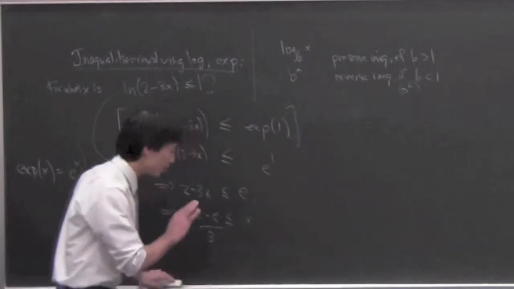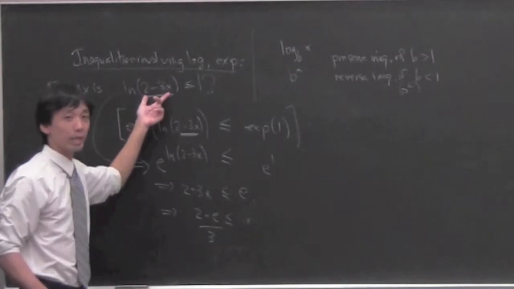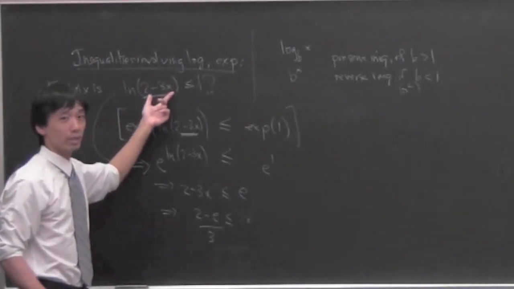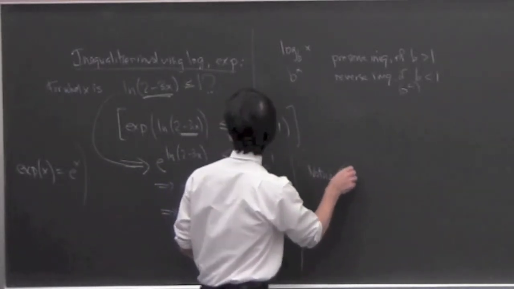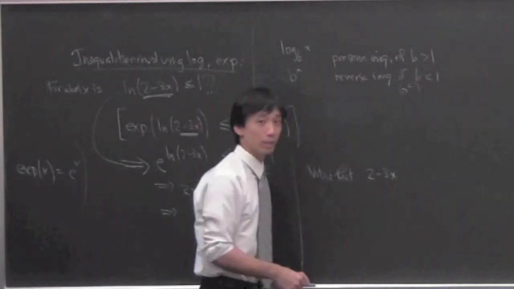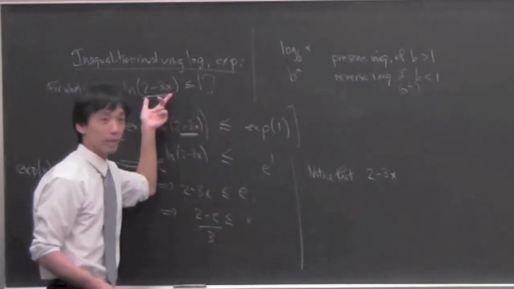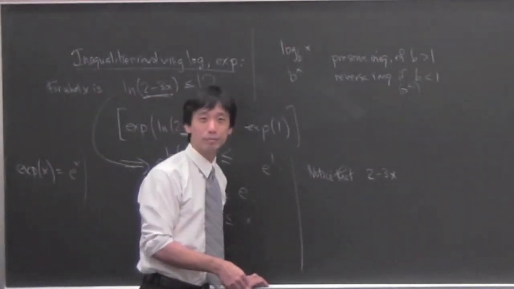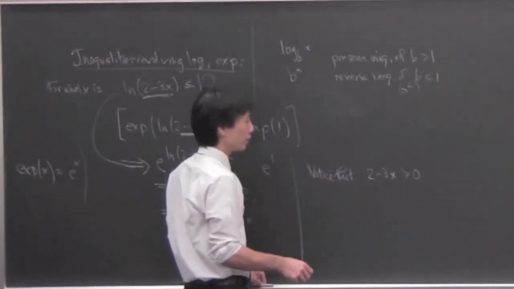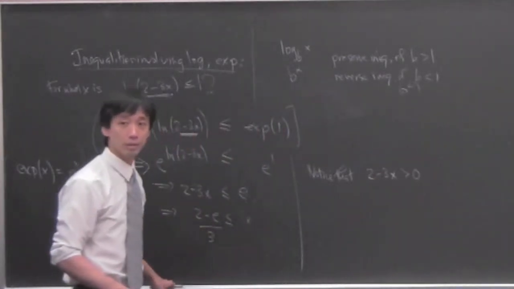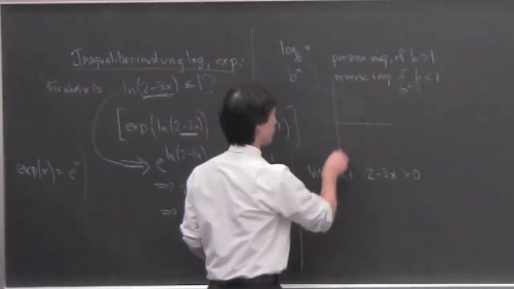Well, I'm sorry, let me take that down. Let's go back up to our original thing. Natural log of 2 minus 3x is the input. And so we know that 2 minus 3x has to be what? It's the input for the log. What's the domain of the log? It has to be greater than 0. Doesn't it always have to be greater than 0? It has to be because it's the input for the log. Remember the log always has to be positive.